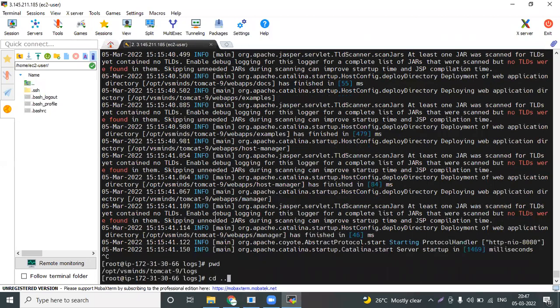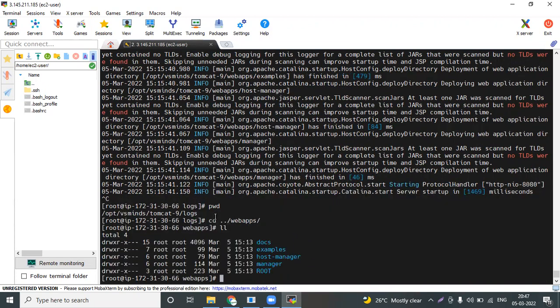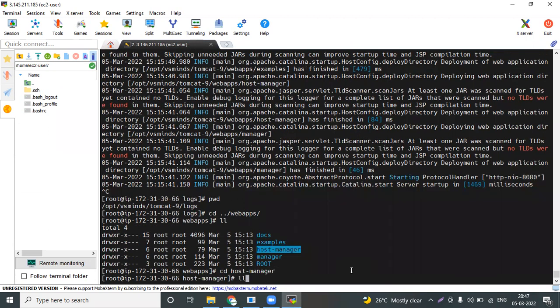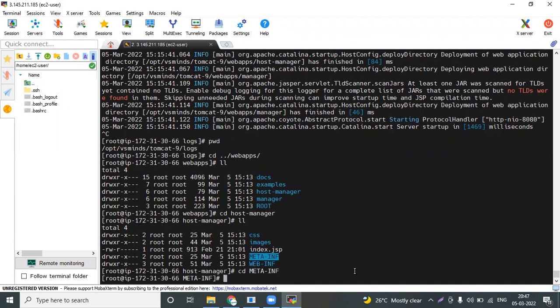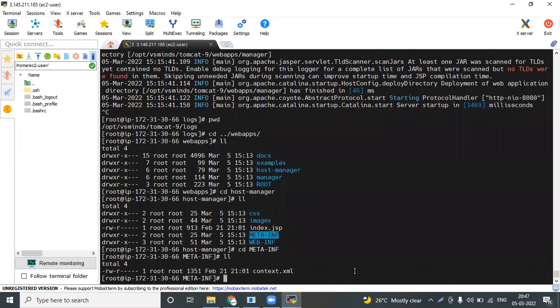Let me open this folder. Sorry, no need to go for conf. Under webapps we have host-manager, under this META-INF. Just take the backup of this particular file.